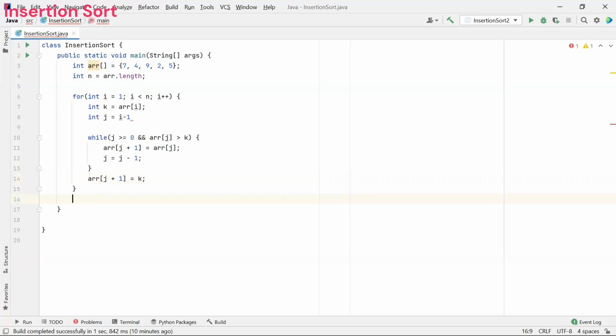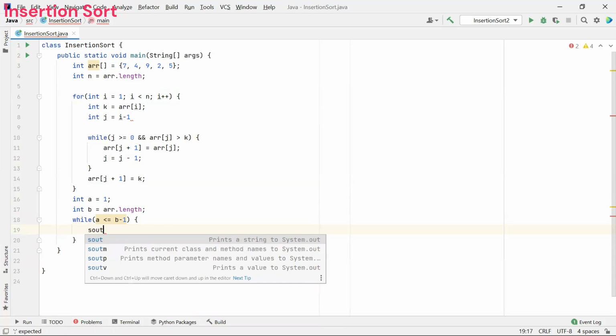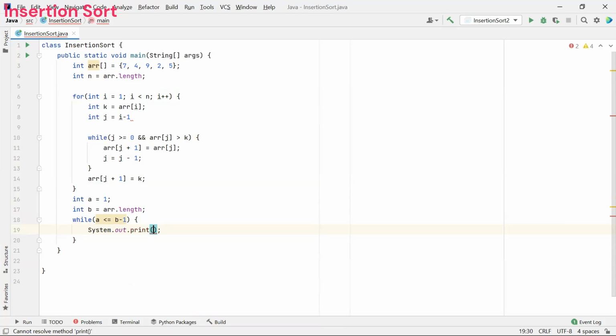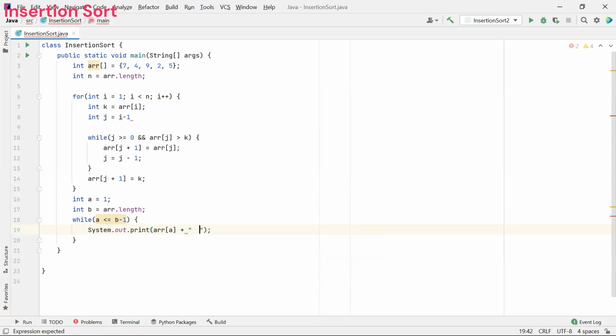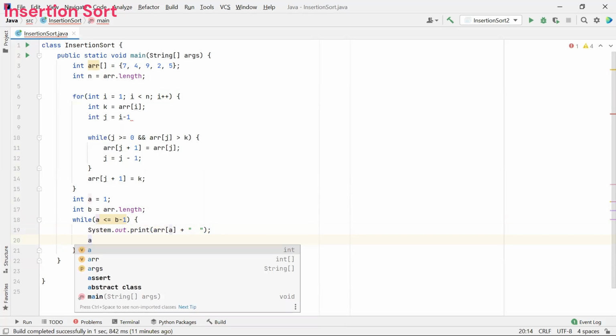Now, at the end, we can just grab our print statement to print the whole array. Using the length, while a is less than or equal to n minus 1, system.out.print array a plus a few spaces, a plus plus.